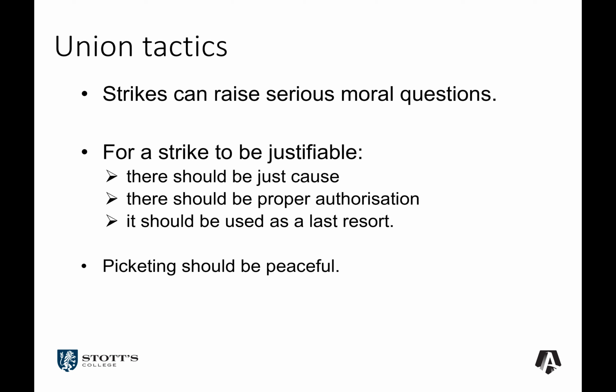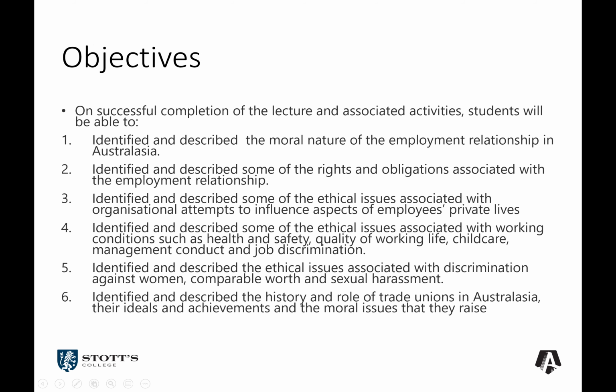Just 2 or 3 issues related to union tactics and the ethical and moral implications of union tactics. Sometimes strikes can raise moral questions. For a strike to be ethically and morally justifiable, we're not talking about legal justification under the Australian workplace rules, there should be just cause, it should be properly authorised, and it should be the last resort. And finally, picketing should be peaceful. Now, as you know, there are restrictions placed on all those things in the Australian industrial relations system. You would have dealt with those in your HR subject.